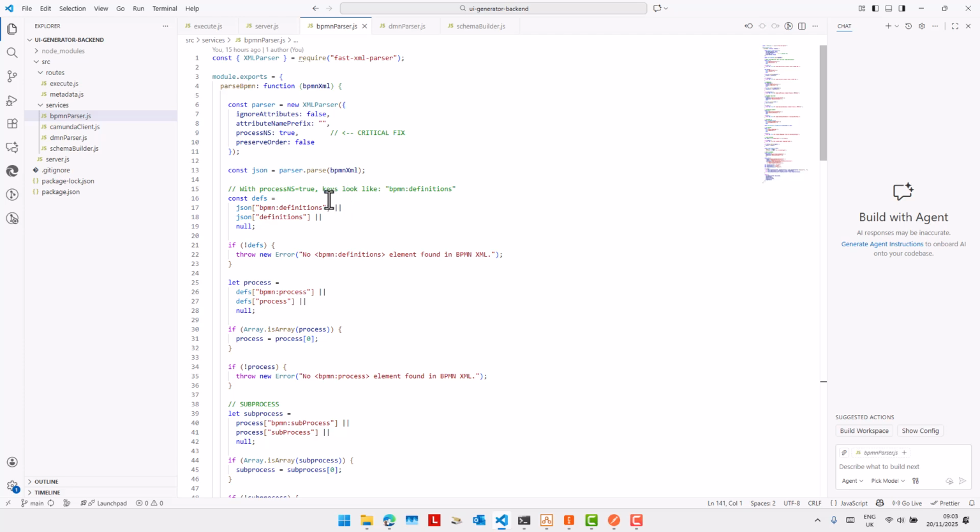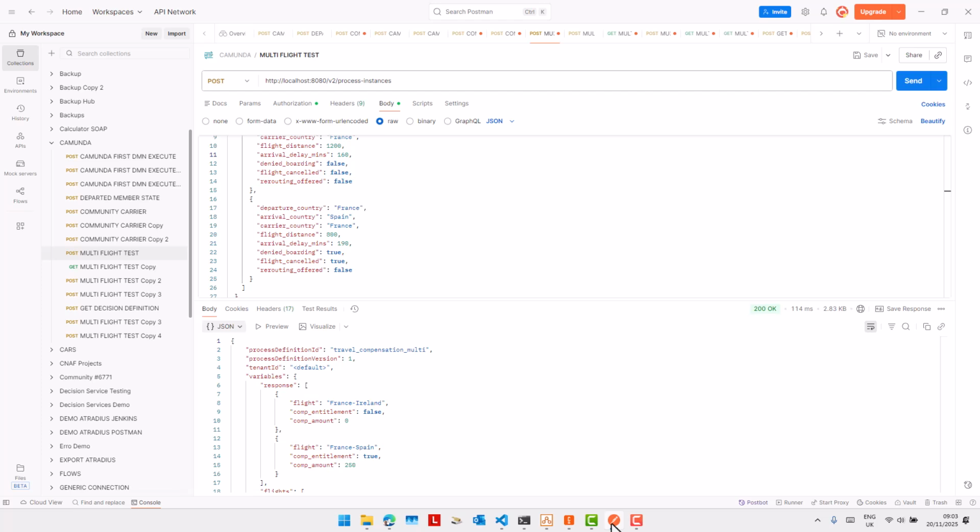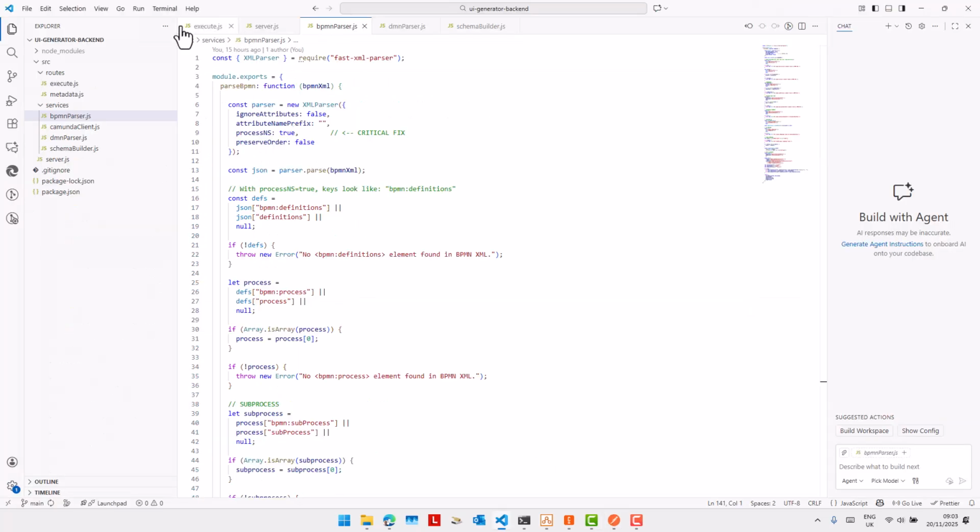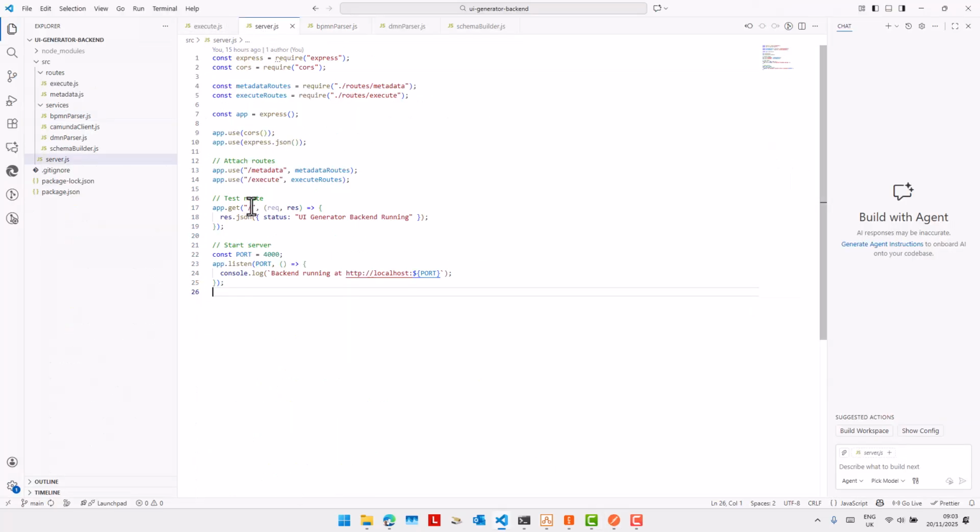So instead of calling whatever this URL was here, we can call our own invented URLs like metadata and execute, and we can then handle packaging it and sending it to the Camunda backend.